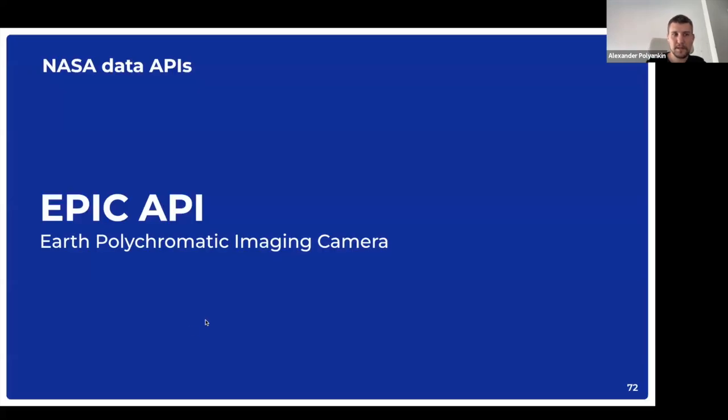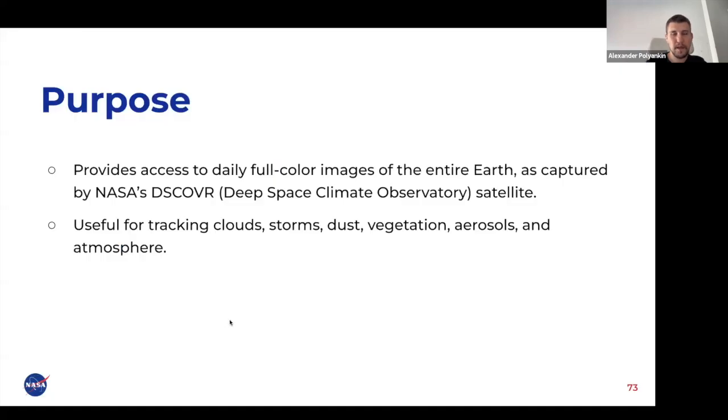The next API that is different to what we have already seen is called EPIC, which means Earth Polychromatic Imaging Camera. So there are different images of Earth made by different sensors, different satellites.